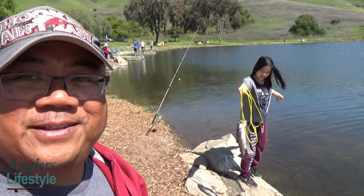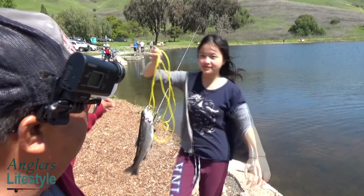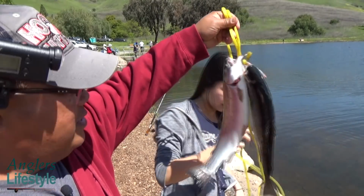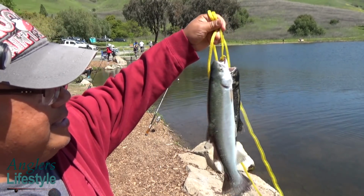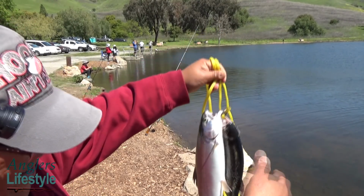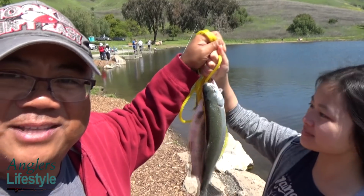We have two fish today that are pretty good size. Bring it closer so we can see. Oh, look at this, all the weeds. These are pretty good sized fish, right? They're at least 2 pounds each. Here, come on this side. So anyway, sometimes you just need two fish and that's all you need to catch.